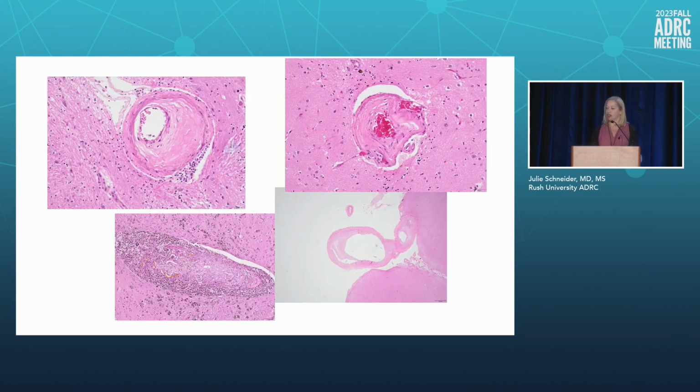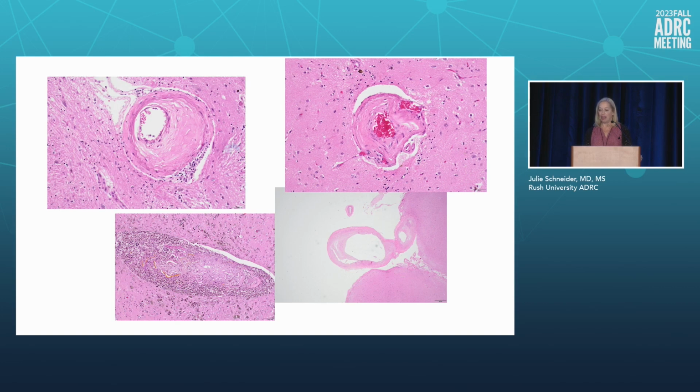So going back here, back to the atherosclerosis, which also is related to white matter hyperintensities. What we did in this very small pilot study was look at cases with severe atherosclerosis and said, if you have severe atherosclerosis at the circle of Willis, what do your small vessels look like? So this is an example of some of the small vessels in a person with circle of Willis severe atherosclerosis.